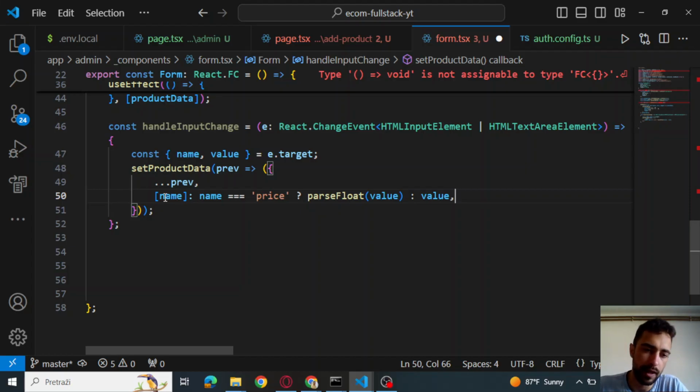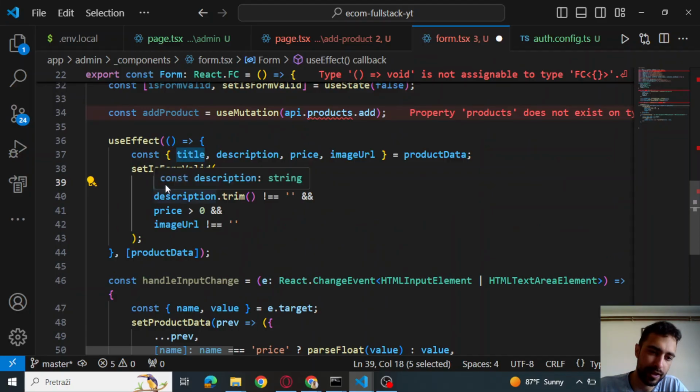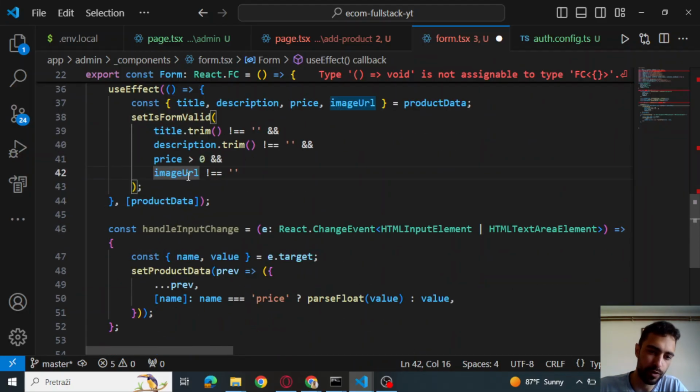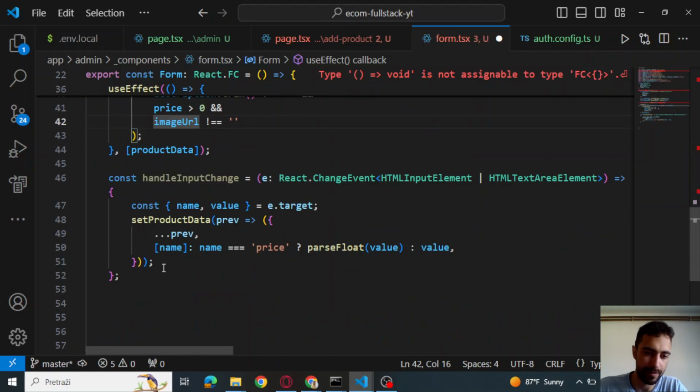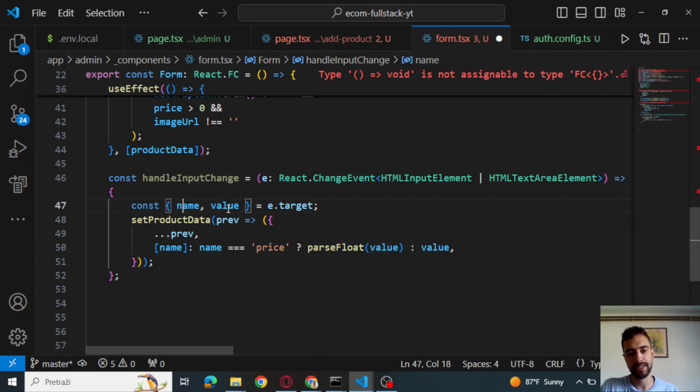What this name is, it's gonna be any of these: title, description, price, or image URL. So this is gonna be this key. And if it's price, we're gonna convert this string to float. Otherwise, we're just gonna assign the string that we got. So this name is the key, and this is the value.